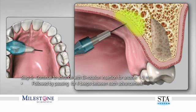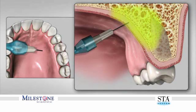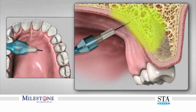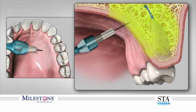Step five: continue to very slowly penetrate the palatal tissue with a gentle back-and-forth rotational movement while simultaneously advancing another one to two millimeters before pausing. It should take anywhere between six to eight seconds to reach bone, depending on the thickness of the palatal tissue. Step six: maintain the needle bevel against the surface of bone once it's contacted. You should begin to notice distinct blanching of the palatal tissue as an effect of the vasoconstrictor in the local anesthetic. This is normal.